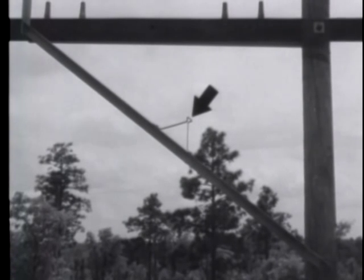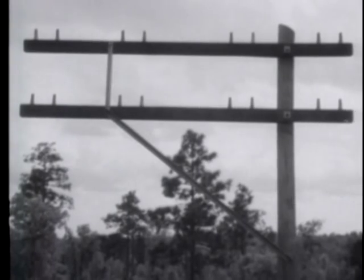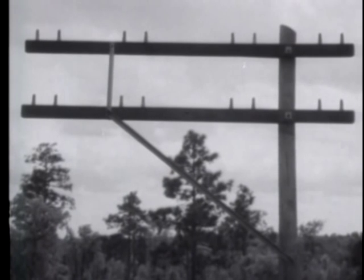This diagonal brace has a footrest for use by linemen stringing wire on the pole. The lag screw holding the diagonal brace to the pole is 2 inches longer than normal for additional strength. In constructing a sidearm installation, you'll have to bore additional holes in the cross arms and move the pins to meet the particular situation.